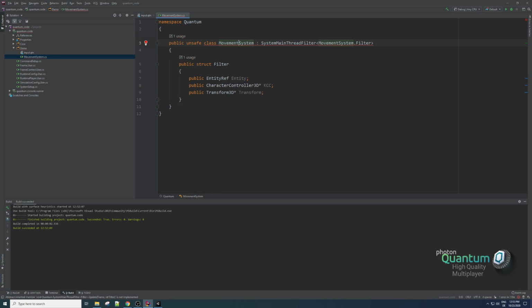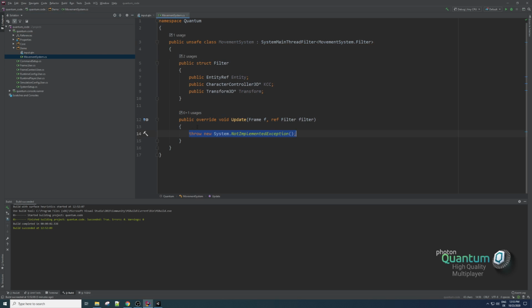Here it is. It complains that it's not implementing a method that this defines, and here is the method. So here's what this means. I'm saying that the system is interested in the entities that have this, let's say, layout. They have a character controller and a transform. Notice that they can have other components.